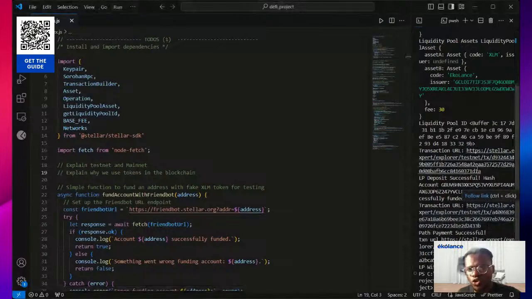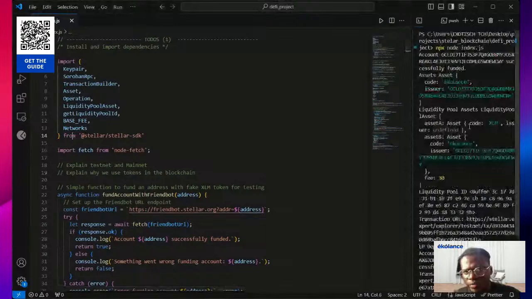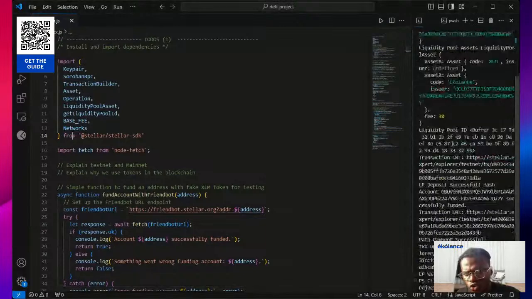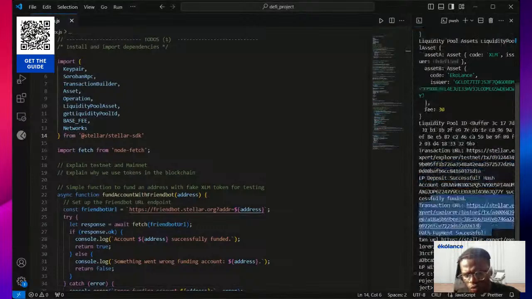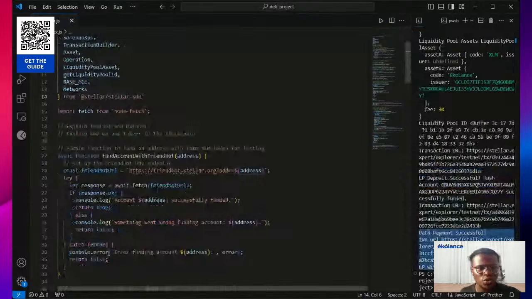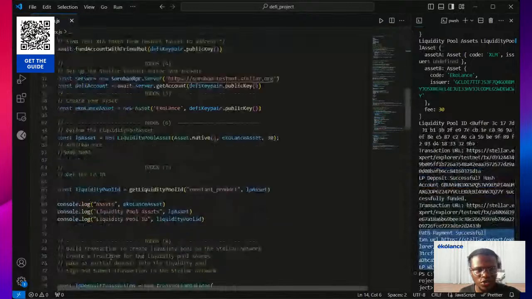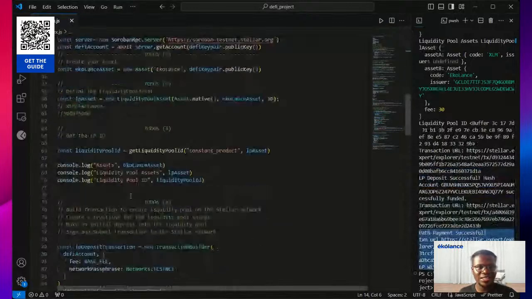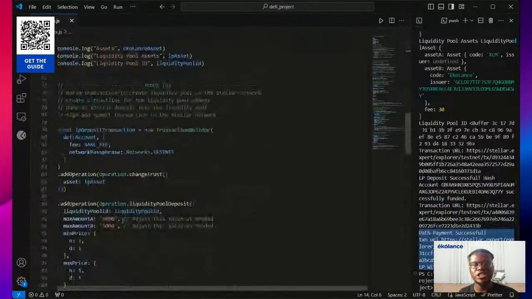Okay, so we can see that everything runs successfully, from the account creation to the liquidity pool deposit to the transaction to the payment and to the withdrawal. So this is exactly why we add console logs to everything we're doing, so we can know exactly what is happening at each particular time.